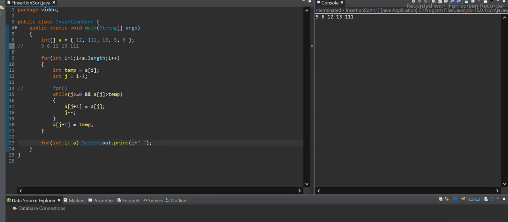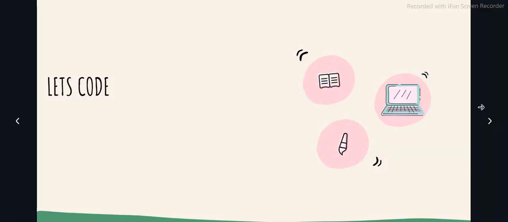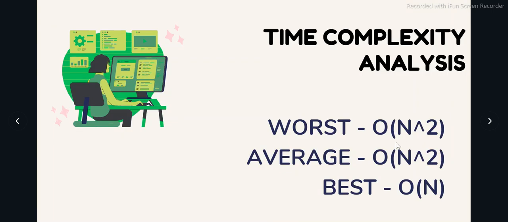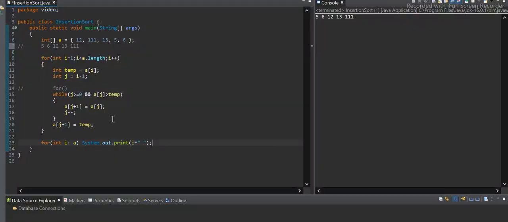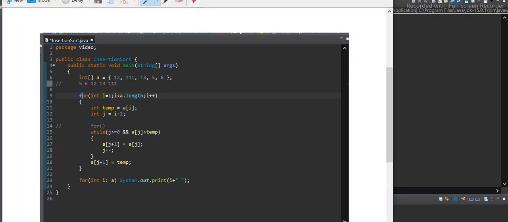And let's move to paper. As you all can see, we have coded. Now let's talk about time complexity analysis. I have taken it differently so that I'm able to tell you the time complexity analysis correctly.